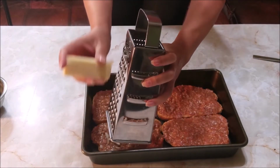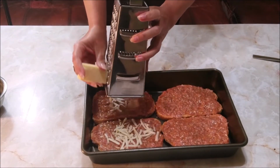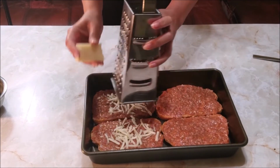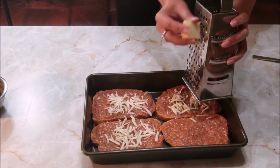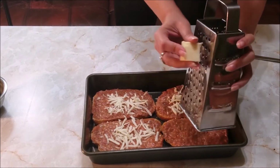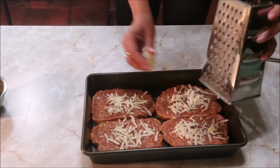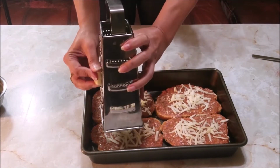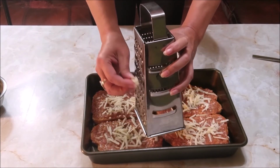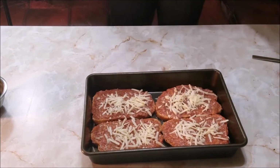We're spreading the cheese, shredding on the top. You can decide again how much cheese you would like on your princess sandwich. In the original princess sandwich, we use on the top shredded Bulgarian kashkaval cheese. Today I'm using Monterey Jack because it's very close to the Bulgarian kashkaval cheese and I like the taste very much. However, you can use any cheese that you like.